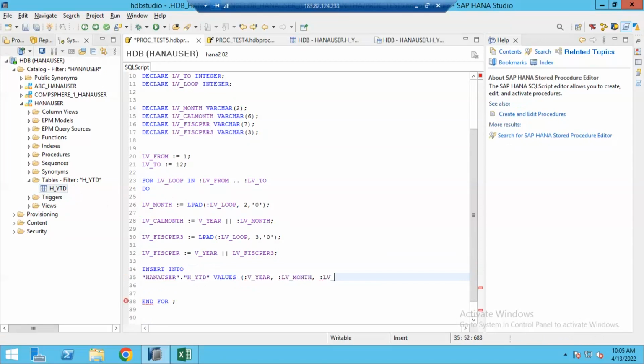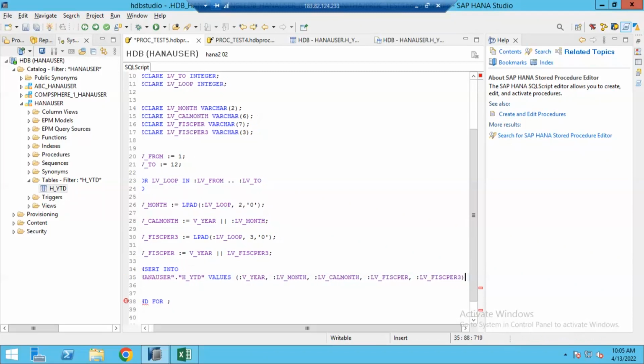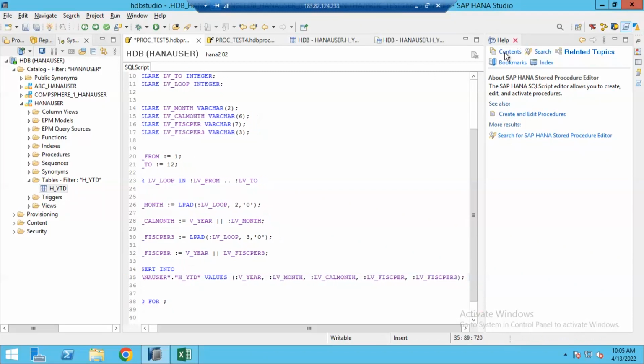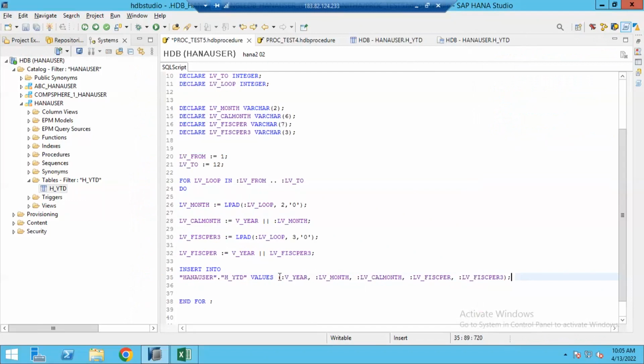No, sorry, LV_cal_month is my third column, LV_fisc_per is my fourth column, and the fifth column is LV_fisc_per_3. That's it. In this way, I am done with inserting each column information, I prepared each row, and writing this insert statement will directly update my database table.